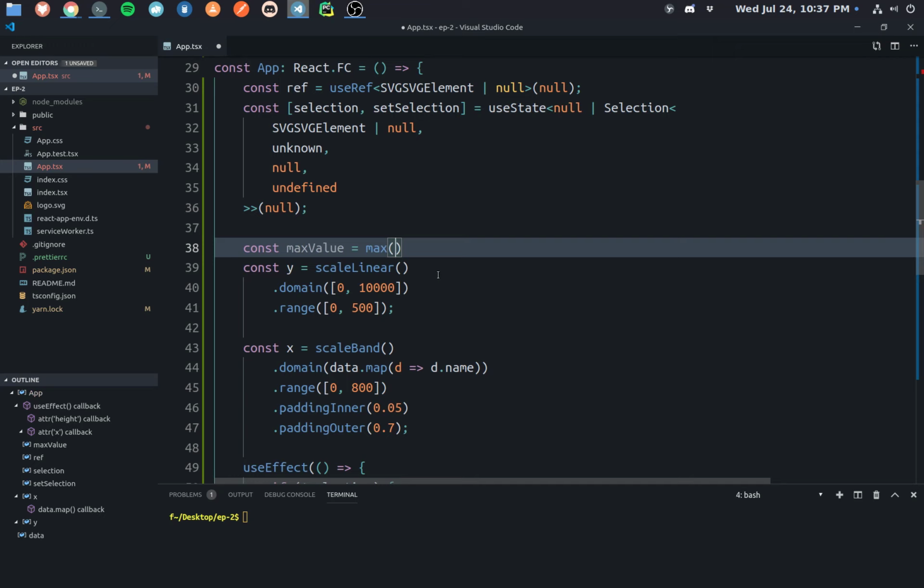So let's go ahead and say constant max value equals max. I'm pretty sure Lodash has a similar method or function. We pass in data as the first argument, and we pass in the value as the second argument, so d dot number, and it will tell us. I'm sorry, what's happening here?